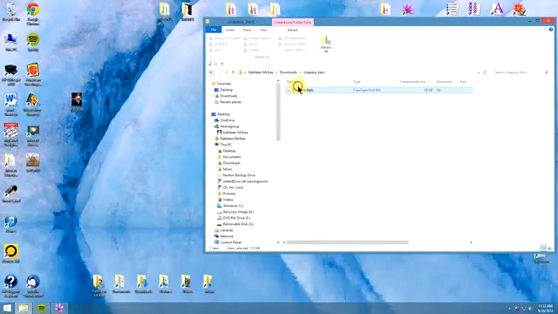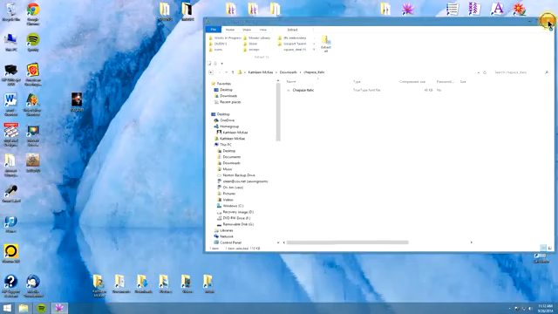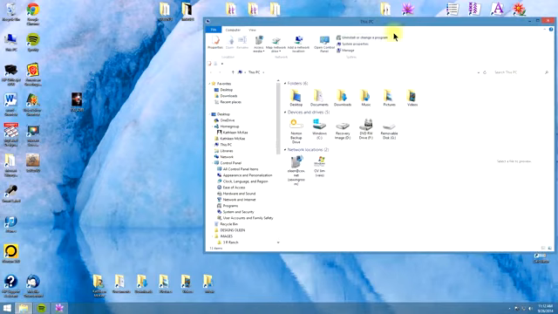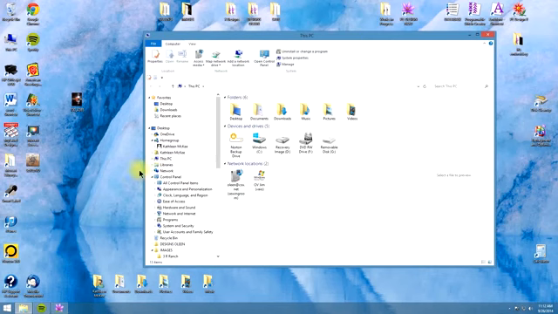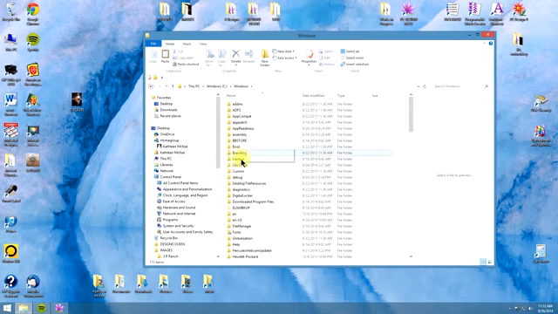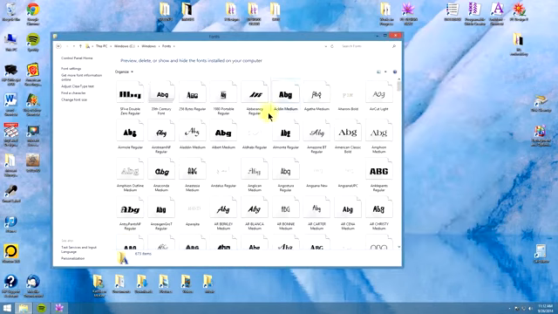Okay, I'm going to drag this over into my Works in Progress file because it's just easier for me to find there when I'm trying to switch it over. Now I've got to find the folder to put that font in. It is in your C drive in most cases. So we're going to double click on that, and we're going to go down to Windows. And the font file is pretty easy to find in that it says Fonts, and then it has a little A. We're going to click on it, and there's all the fonts. These are the same exact fonts that you're going to see in your PE Design when you open it up.